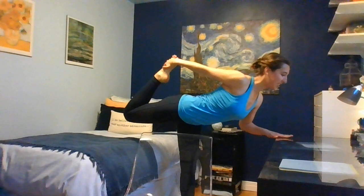We're going to tip ourselves forwards. Definitely use that chair, that table for support. As you start to tip yourself forwards, you might feel a big stretch down through that standing leg. Maybe you can experiment with pressing that foot into your hand a little bit more, getting that foot up a little bit higher in dancer pose. Getting a little deeper into that quad stretch. This can be quite intense.